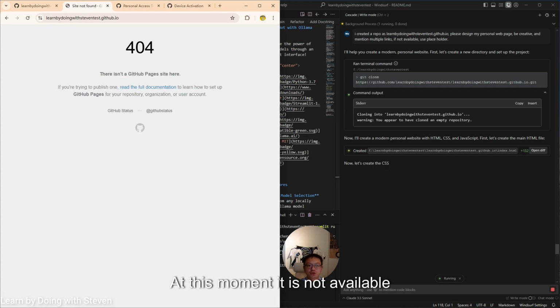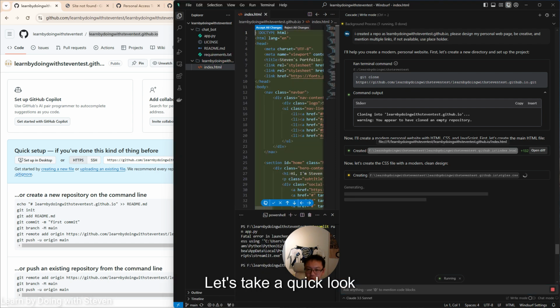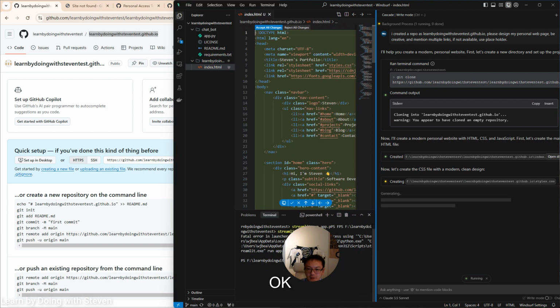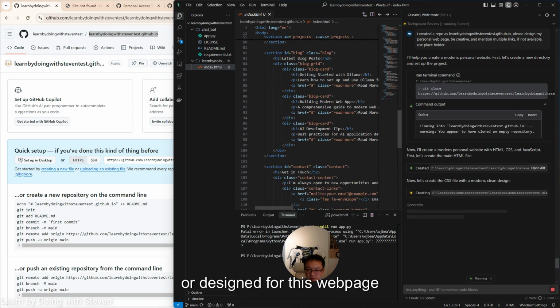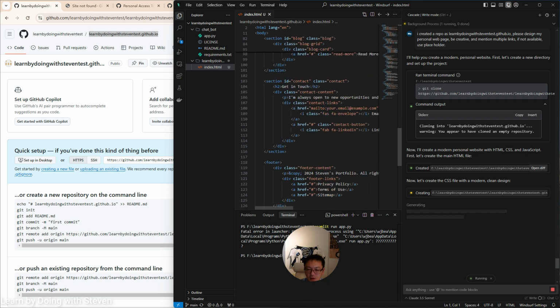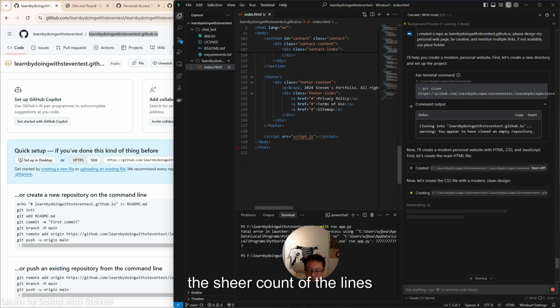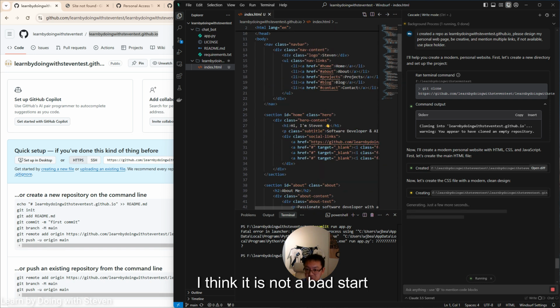At this moment, it is not available, but soon it will. Okay, the file is created. Let's take a quick look. Okay, it is all designed for this web page. Okay, by the sheer count of the lines here, I think it is not a bad start.